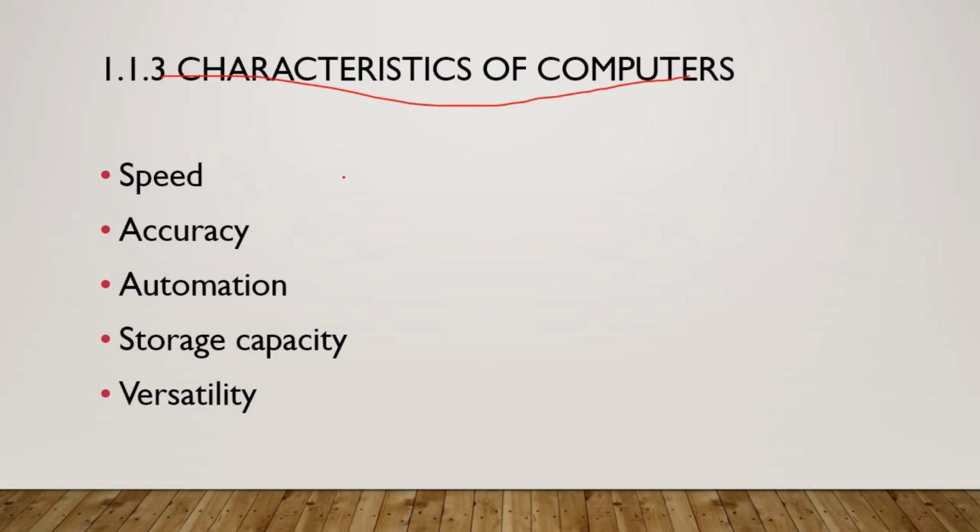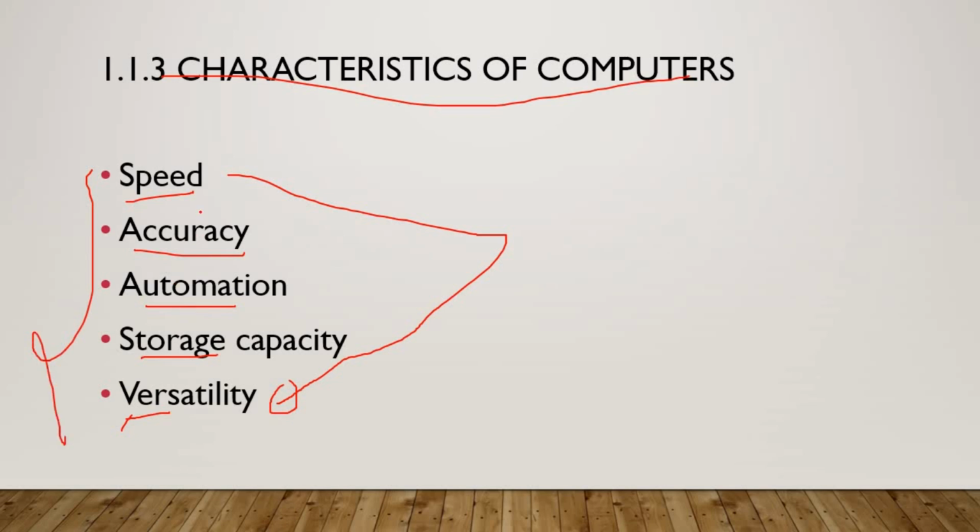So the characteristics of computers, as we have seen in every generation, one can understand that we made comparisons and advancements over these features: speed, accuracy, automation, storage capacity. These are the parameters where, as users, we expect an advancement over the evolutions or computer generations. So speed is one characteristic of computers. We expect high speed for processing a given instruction, which is incomparable to the human task, because a computer can process millions of instructions per second or millisecond.